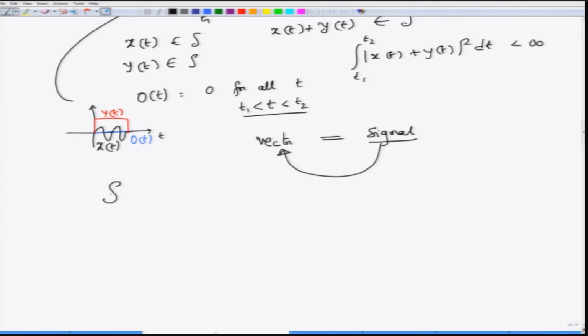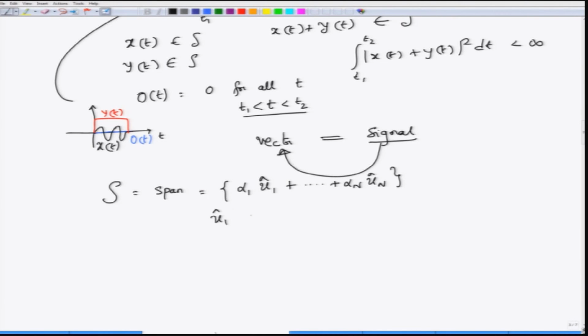Let us call that set of vectors S, and we give this set S the name span. And what is this? This is basically any linear combination of the set of vectors. There are n vectors here which I have considered, and all vectors which are linear combinations of these vectors u1 through un.